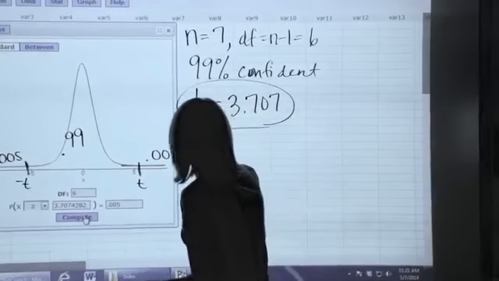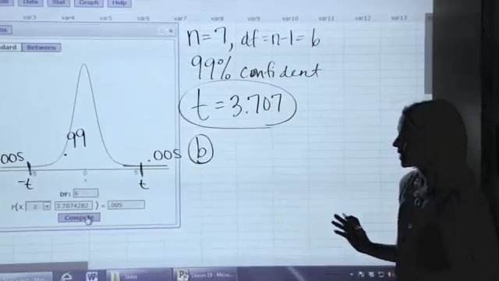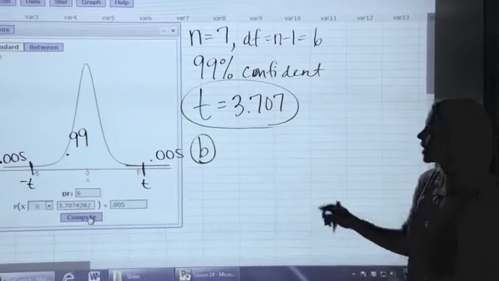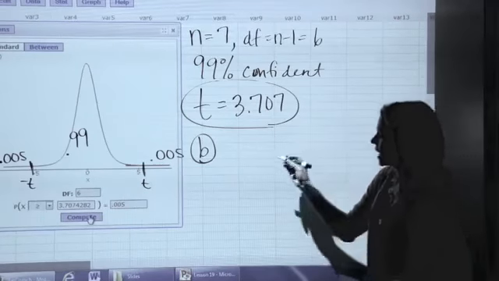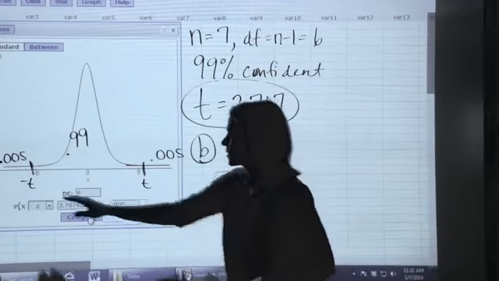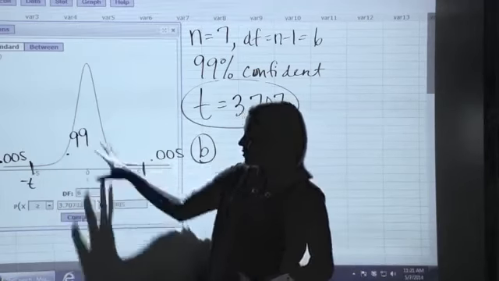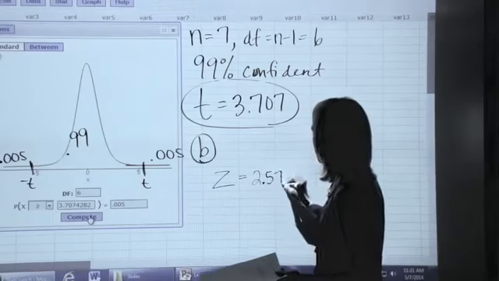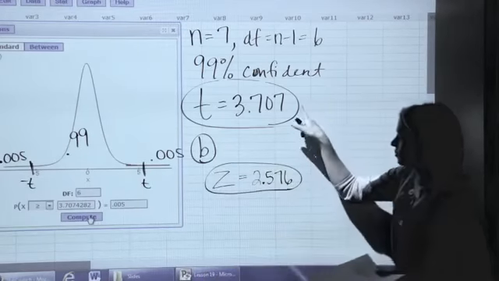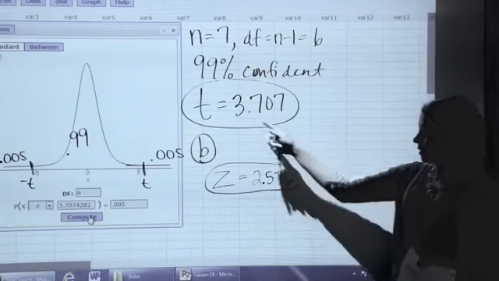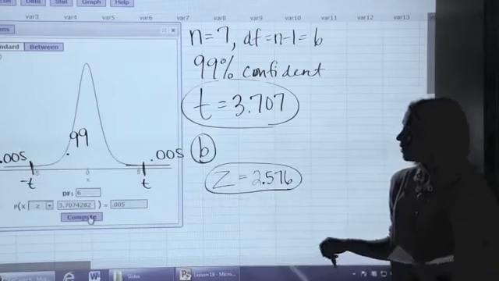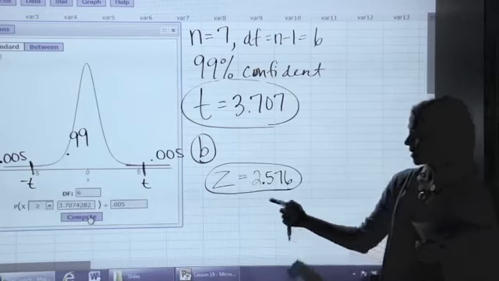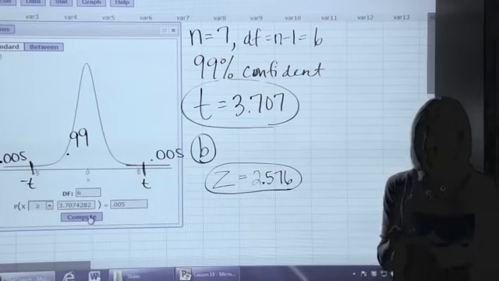For part B, again, let's think about what if we made a mistake and we accidentally computed a critical z value. What would we have gotten? When you want to be 99% confident, if this had been a standard normal curve, when the area in the middle is 0.99, that corresponds to a z-score of 2.576. And so you'll notice that our t-value is fairly significantly bigger than that number. And so our t confidence intervals will, again, be a bit wider than they would have been had we used a critical z.